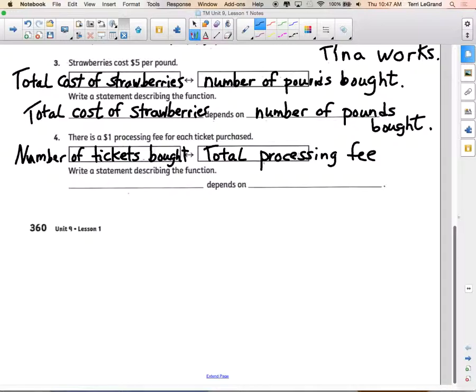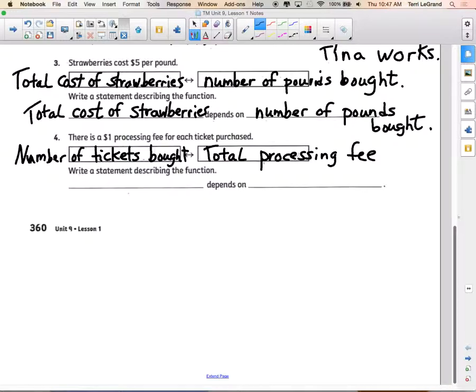Okay, now we have to decide which one's in control and which one's dependent upon that. Do you buy tickets, or your parents buy tickets? Do they say, oh, I got $100, so I'm going to buy however many tickets I can with $100? Or do they typically say, well, there's 6 of us, and we all want to go, so we're going to buy 6 tickets? Is that typically how it goes? Yeah. So that seems like it's kind of in control, isn't it?